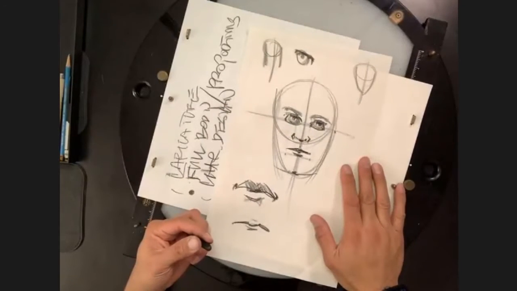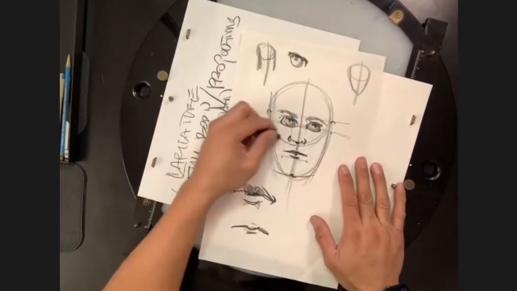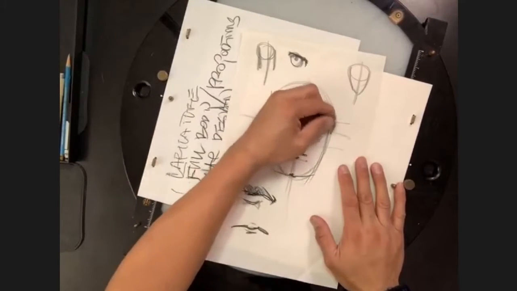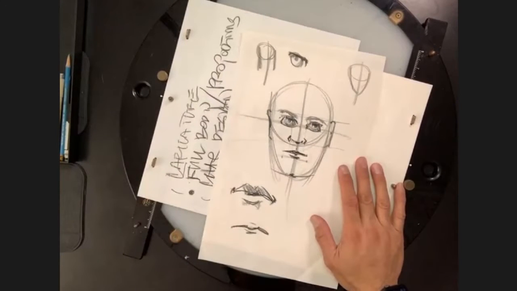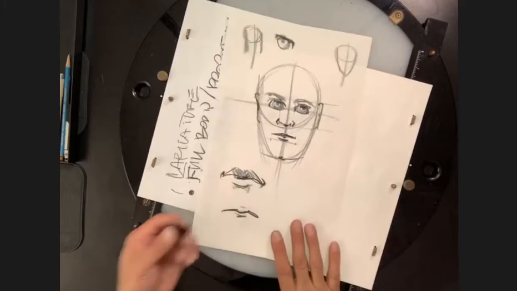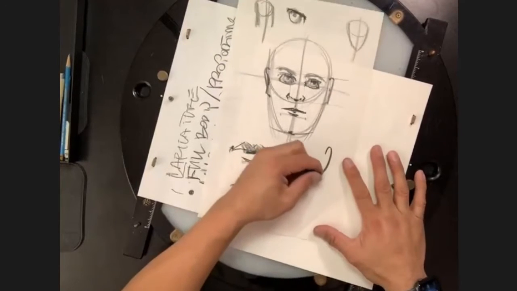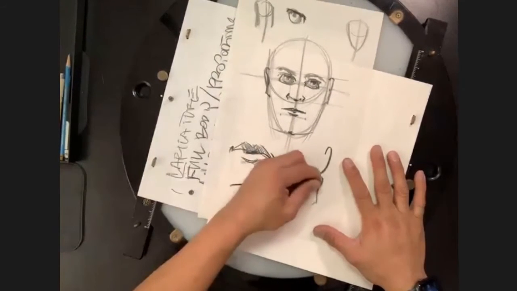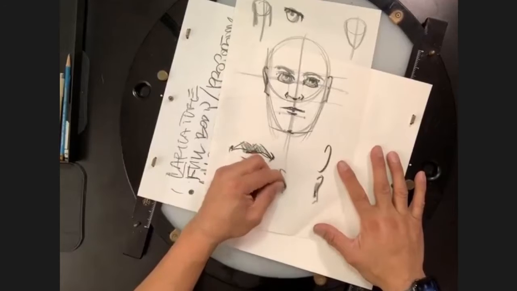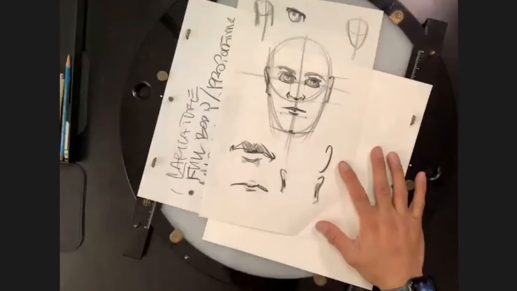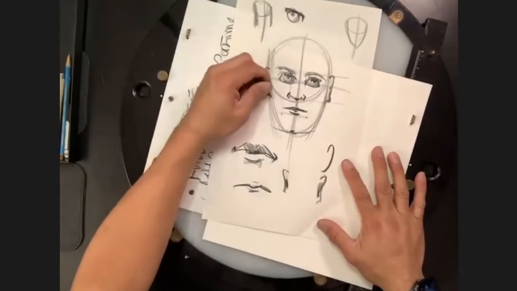So next is the ears. Your ears will generally start at your eyebrows and end at the nose. Some people have different styles of drawing ears. Some people will just do that. Generally, if you take a look at your ear, it comes in a little. There's that little piece of cartilage. And then sometimes people have a big earlobe or a small earlobe.